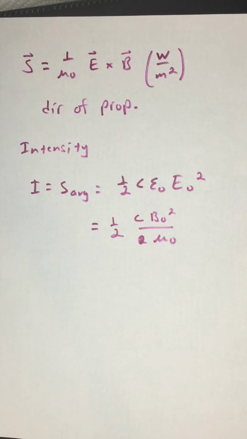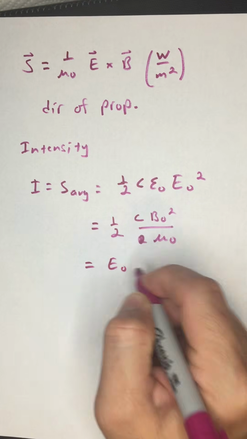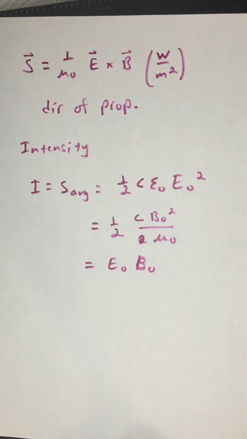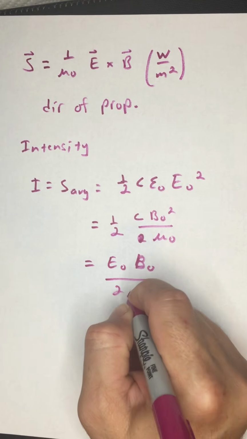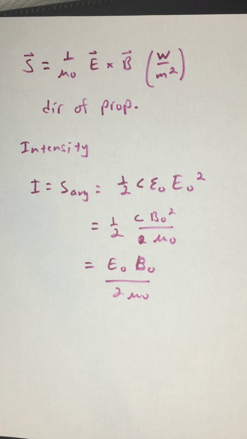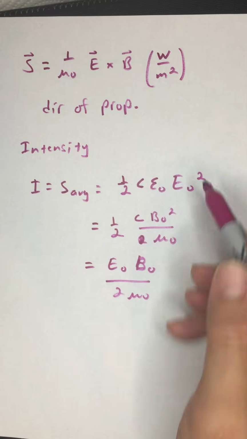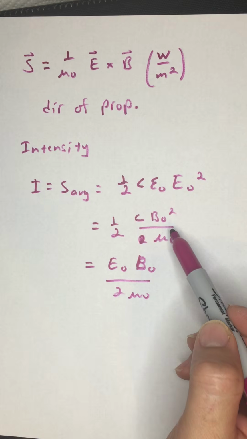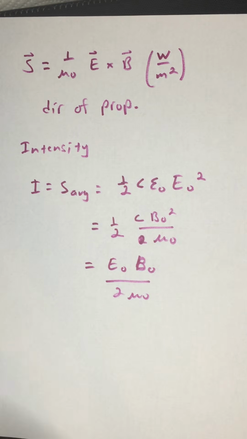So these are two different ways of expressing the time averaged Poynting vector, that is the intensity of the field. Of course, I can combine these two to get a third expression, which is just the peak E field times peak B field over 2 mu naught, which will also give me the time averaged Poynting vector. So which one of these you use depends on what you have, right? If you have the max E field, this is probably easiest. If you have the max B field, this is probably easiest. If you have both, knock yourself out. Use this one.